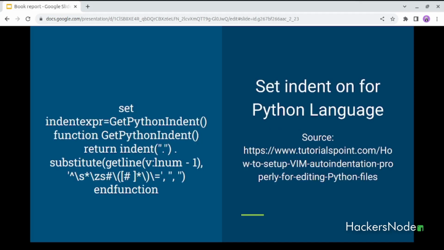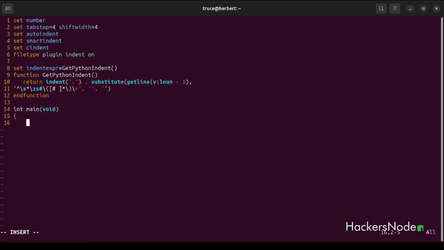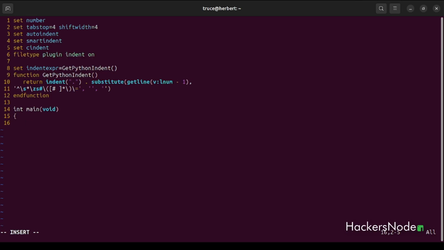So the new one that I discovered just recently is filetype plugin indent on.